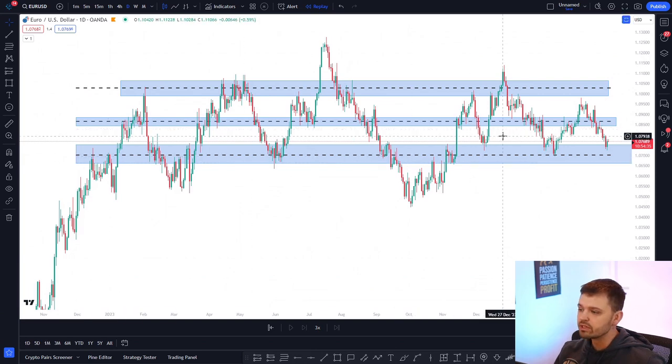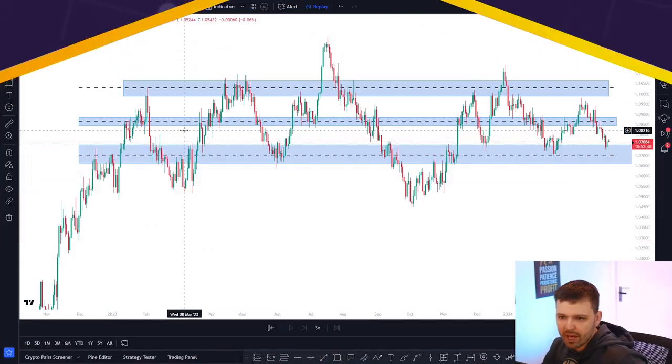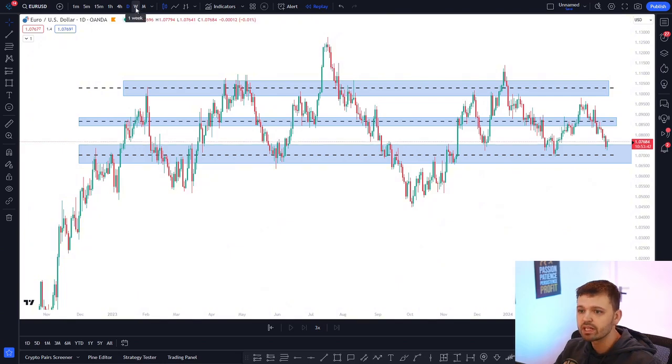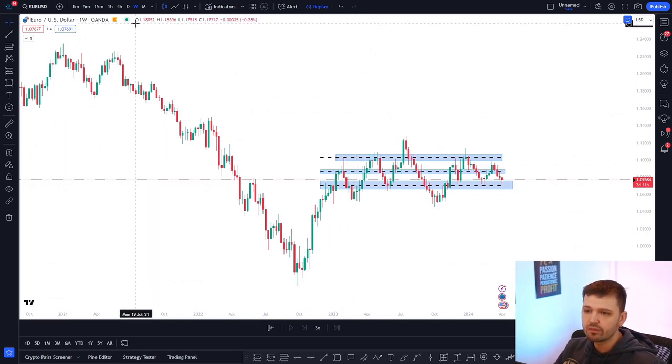Basically what you want to be doing here is you want to be either taking a long trade from support all the way up to the range highs, a so-called full range resolution trade, or you want to be trading from support to range EQ, or from resistance to range EQ, or from the range EQ down or up. So there are lots of different ways in how you could be trading a range. And it doesn't really matter if you're on the 1 minute or the weekly, you're still going to be finding ranges like this. But when swing trading, it's important that the range you are looking at is visible on the weekly and or the daily.